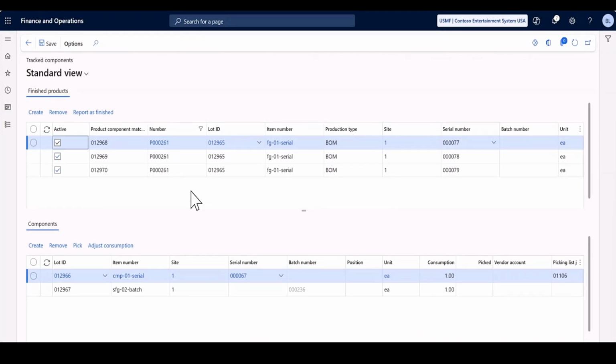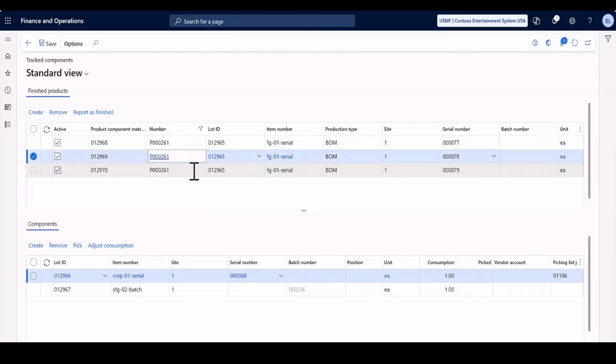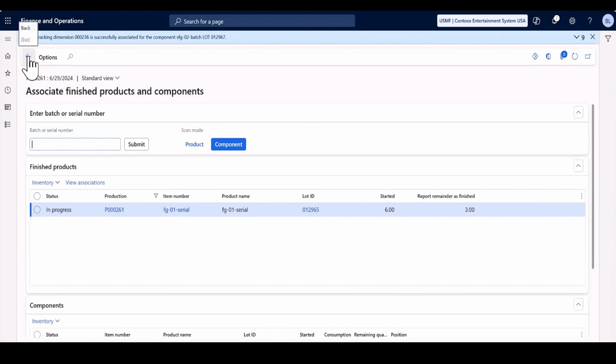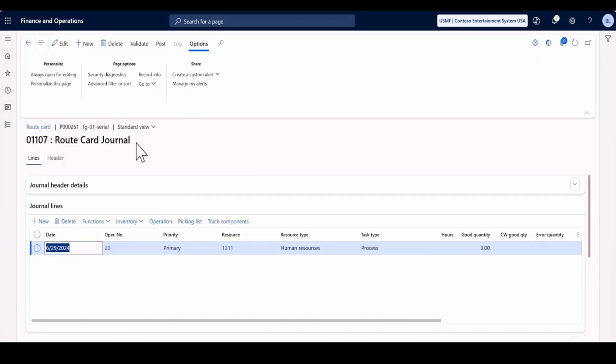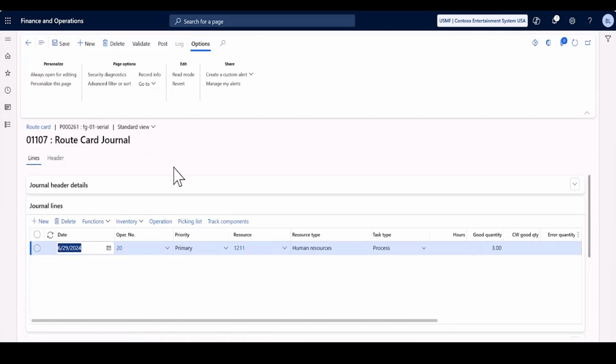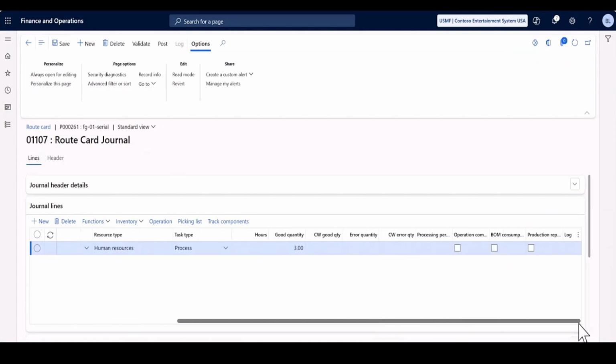We can view the association, and also here you can see the association from previous operation and also the current one. So you can see all the three finished goods are associated to the same semi-finished good, the 236. Also okay. So we do the same, check the operation complete and the BOM consumption, and do the post.